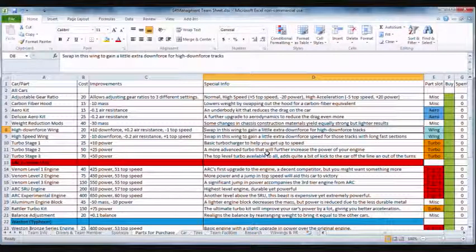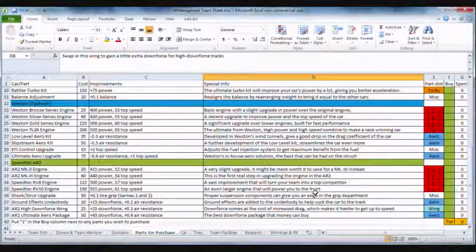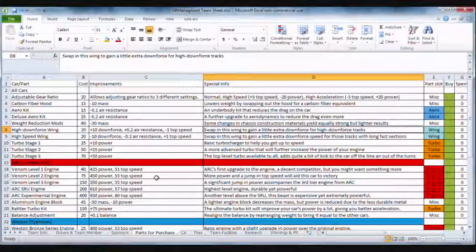So here's the parts market. We have 4 different divided up sections. As you can see, I'll quickly scroll for you. Now we'll go through it in a little bit more detail. You have, for all the cars, any team can purchase any of these parts in this section up here, things like the adjustable gear ratio, an aero kit, different wings, turbos, stuff like that.